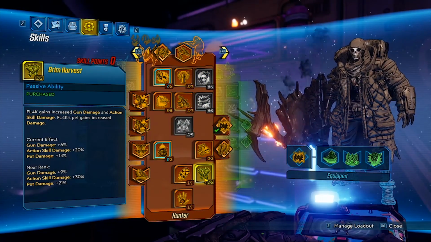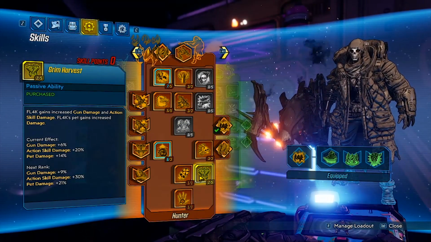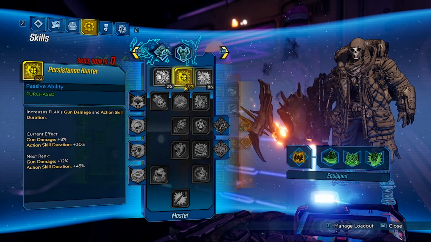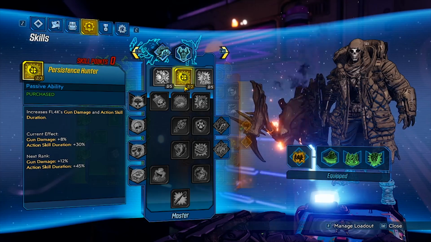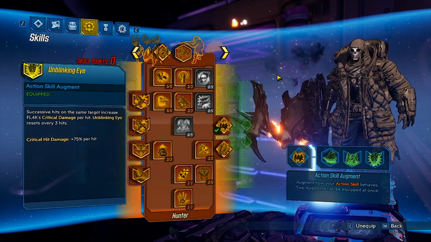And the gun damage off of the Persistent Hunter is just a little bit higher than what we get from Grim Harvest, so we end up putting the points into Persistent Hunter instead. And the extra duration is cool for allowing us to just move around a little bit more inside situations where you feel like you might want your Fadeaway to be a little bit longer. That's pretty much it for the build.